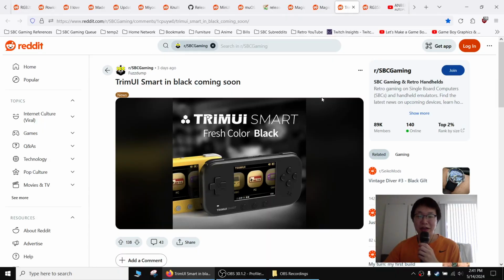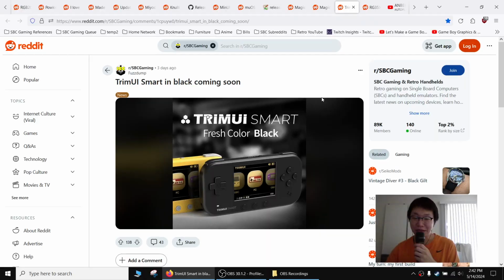Alright, this was posted by FuzzDump in the SBC Gaming subreddit, and it's not a new console, but an old one. It's the Trimui Smart, and it's in black now. So if you wanted one of these consoles and you're like, man, I don't like any of the colors, they have a simple black color now. I think it looks pretty good. And people have recommended this console if you want a micro one, so this is another option as well.